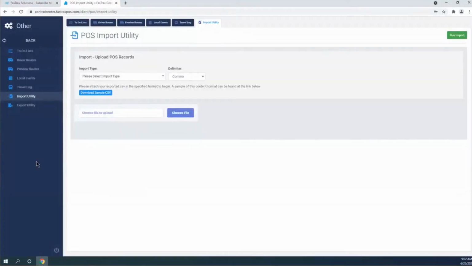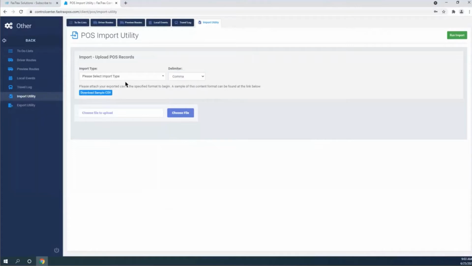We have a few different import utilities available. We can do imports for your departments, your vendors, your stores, your items or products. If you use our internal gift card system and you want to import cards from your previous system, you can do that with the gift card one. We've got product pricing, orders, vendor part, and vendor part cost. There's also a comma delimited version of the import as well as a pipe delimited, and we'll go over some of those in a few minutes.